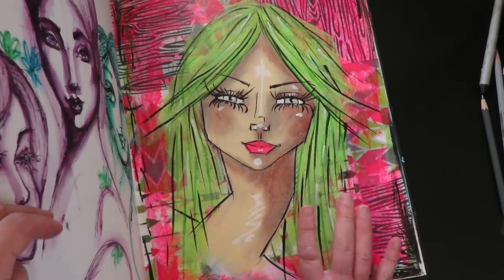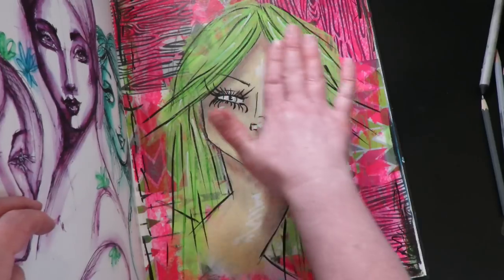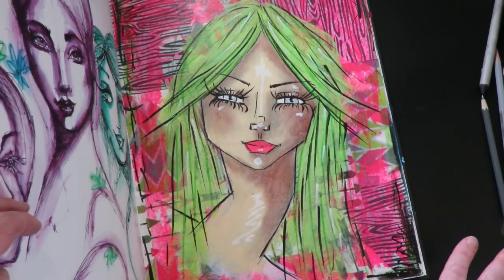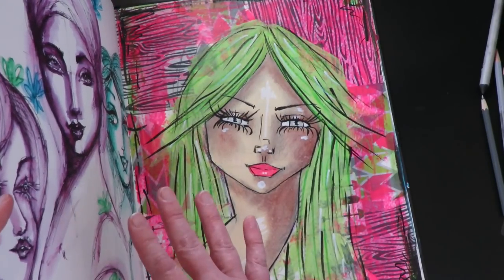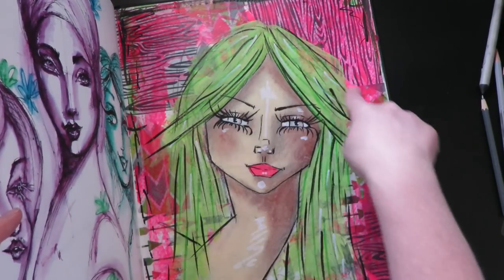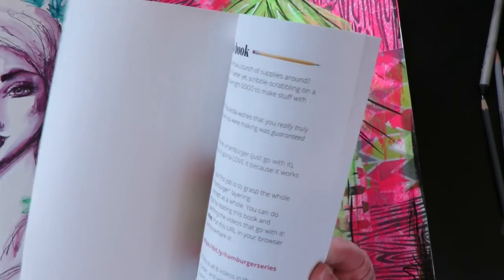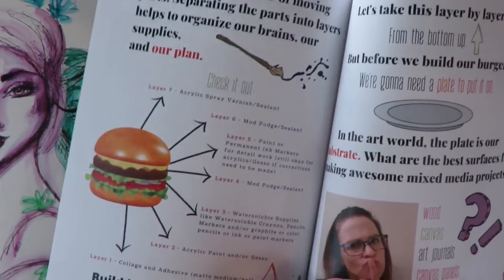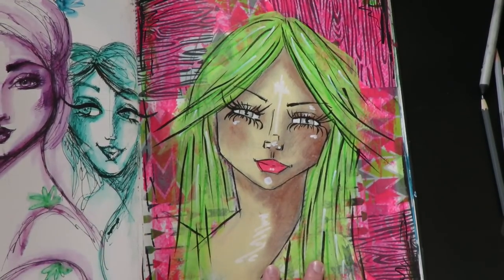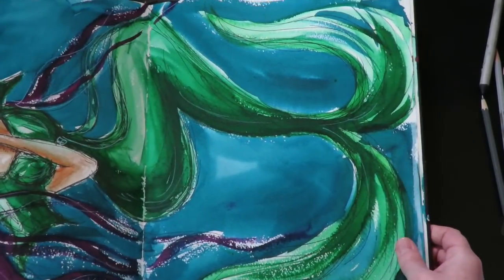Speaking of the hamburger series, my very first mixed media hamburger series demo, I did this girl fully. So the first video in the hamburger series is me doing this whole thing and talking through all of the steps of the hamburger system. And here's all the steps of the hamburger. So you can see me make her in that first video. And then I break each layer out into its own video as well. But that's what I did for that demo.